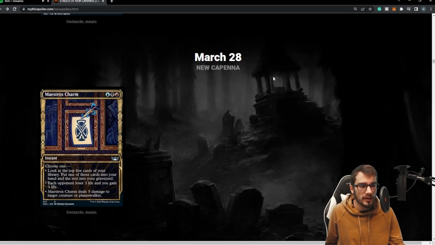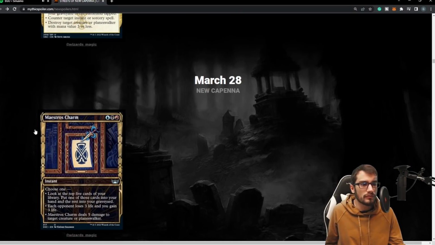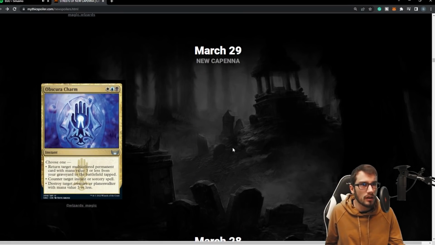So starting at Maestros, and we'll work our way up from here. Look at the top 5 cards of your library. Put one of those cards into your hand, the rest into your graveyard. Good for their recursion. We've seen some support for that. Each opponent loses 3 life. You gain 3 life. Worst case scenario. Deal 5 damage to target creature or planeswalker. Good removal, right? So really nice versatility within each of these cards.